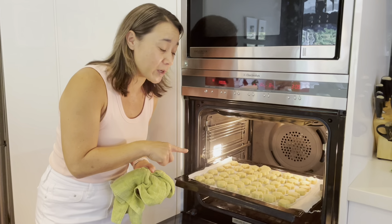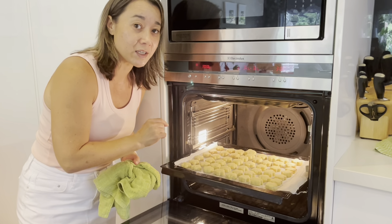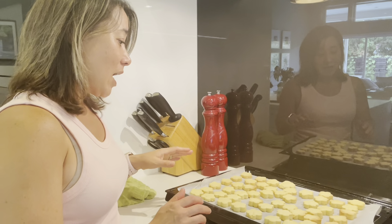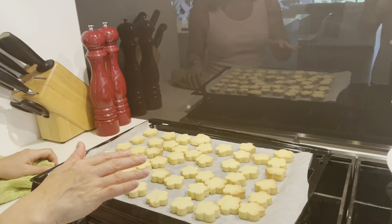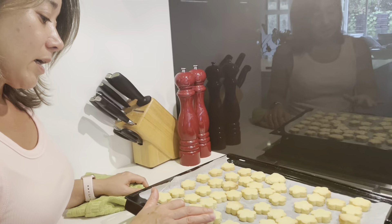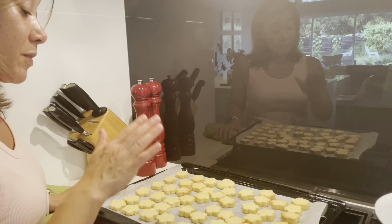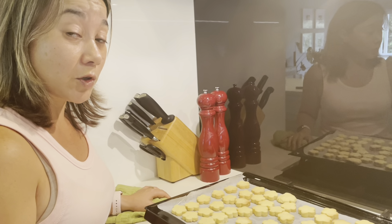The clock's just gone off for 20 minutes. Given Sandra's feedback, I think they can go in for at least another two to three minutes, so I'm going to pop them back in the oven. The shortbreads are done and out of the oven. There are some quite brown ones because they cook unevenly in my oven, and then some less browned cookies — so really, there's something for everyone. I'm going to let these cool on the tray, and then we'll get on to making the icing, which we do on the stove top.